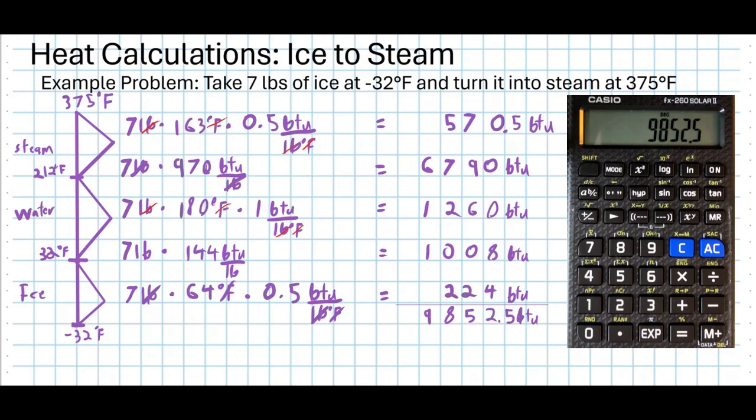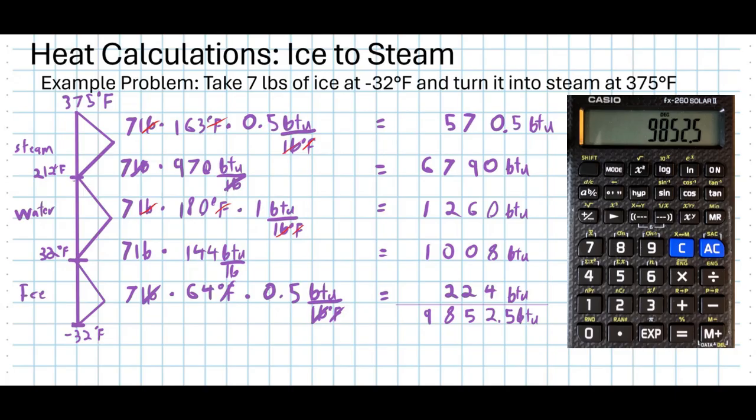We had our sensible heat calculation, which is us warming up the ice here. Then we had our latent heat calculation, which was just a state change. There's no temperature change here, this flat line, but we did change the state. We changed from ice into water. So that is a latent calculation. Then we had water at 32 degrees, and we heated that up to 212. And that is a sensible heat calculation. We've raised the temperature of the water.